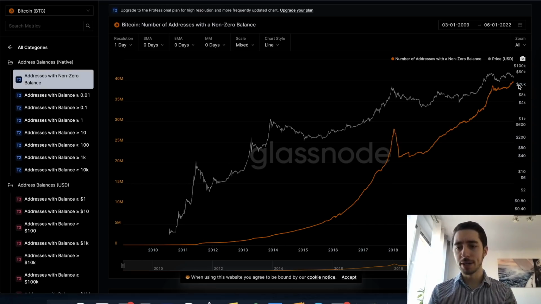So if we take a look at the metric here, we've got nearly, right under about 40 million addresses. And in the grand scheme of things, that's great. That's really cool to see that Bitcoin has so many users across the world. And yes, that's not including exchange accounts. It's not including things like the Lightning Network, right? I don't want to talk about that though, because it is ignorant for us to ignore this metric and what it's showing us with its growth trend. Because generally, even though you do have those extrapolations, you do have exchanges, I guess as time progresses, you'll have less people having self-custodial wallets, which could basically be referring to the majority of the growth we saw in the past, right?